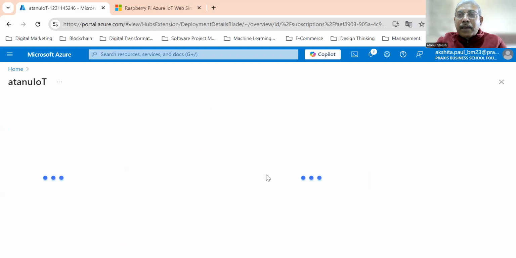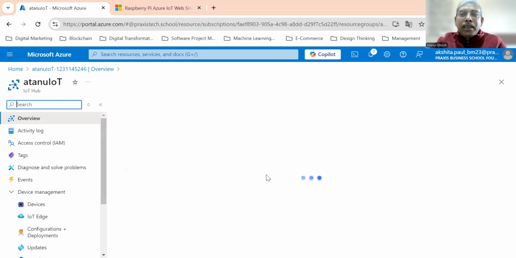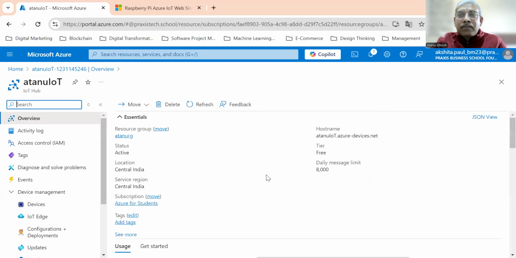We will go inside the IoT Hub, and typically an IoT Hub has twins or replicas of multiple sensors. The purpose of these twins or replicas of the real sensors is to ensure that they can talk to the real sensors and get the data. But that doesn't mean they're storing the data.